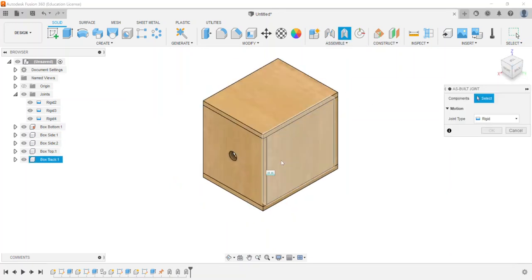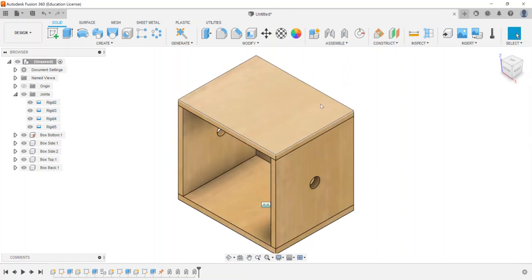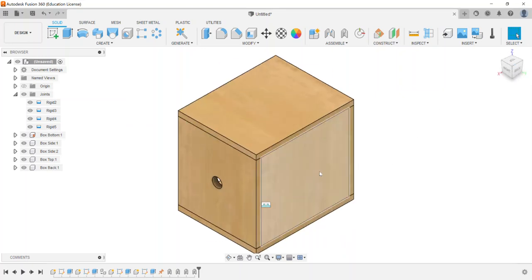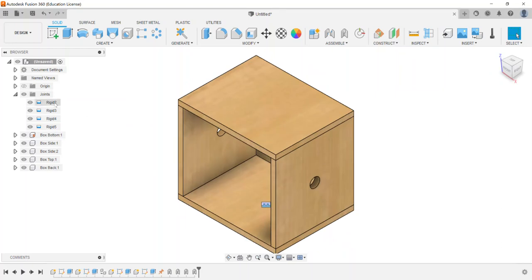So as you can tell, as long as I do it with one of the other components, now if I click and drag on any of the components, none of them are moving. So I always double check that with the assembly. You'll see here I created four rigid joints in order to fully constrain these parts together. However, a lot of clicking, a lot of options, a lot of editing if I need to go back and make a change.